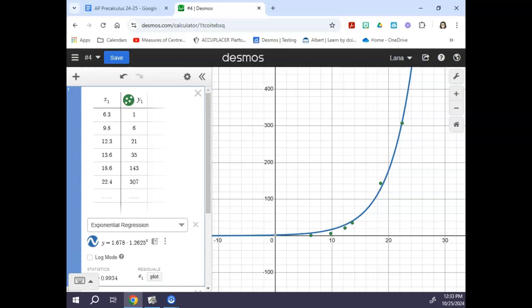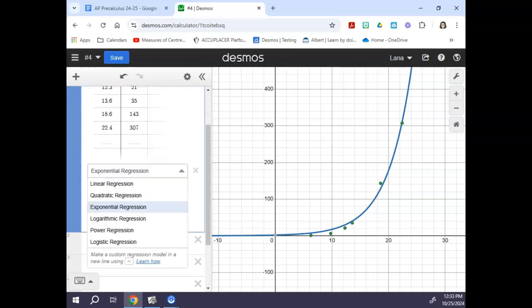Exponential looks semi-decent, right? But do we have to decide? No, because it told us, right? What did it tell us? Cubic. Do you see cubic here? No. Cubic and quartic are two that we have to know how to do that aren't on here yet. I'm pretty sure I can add a yet on that.